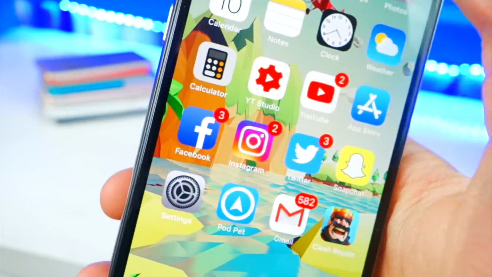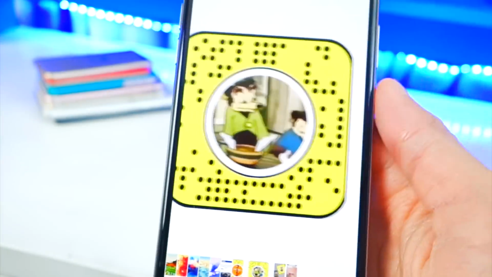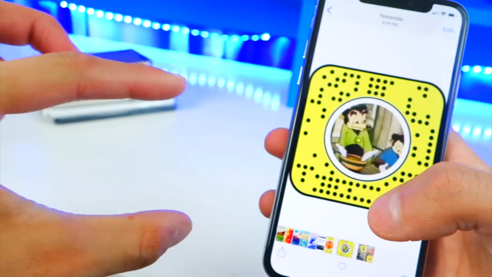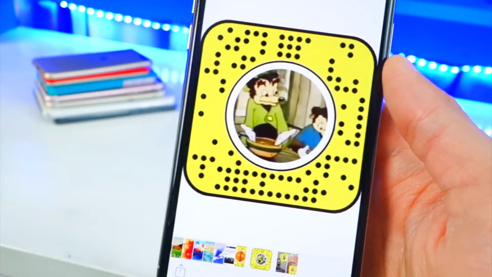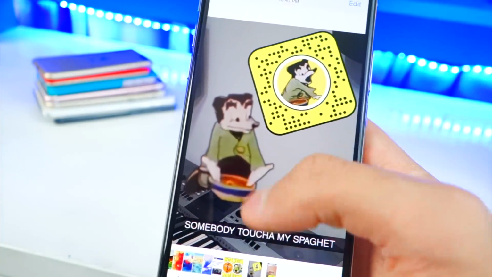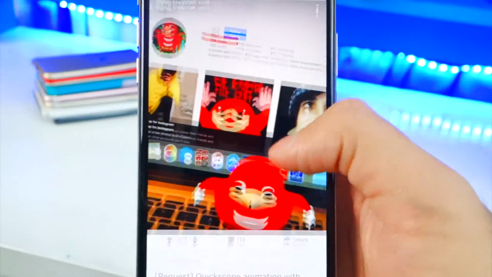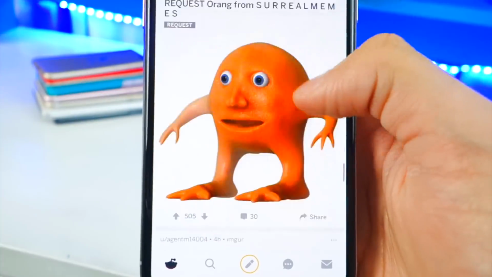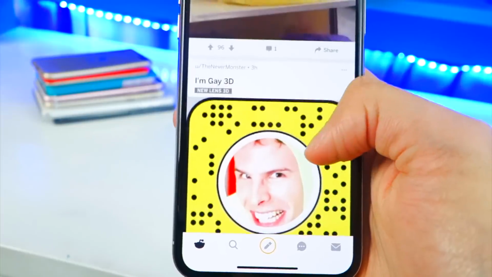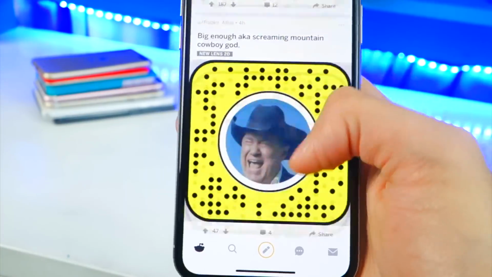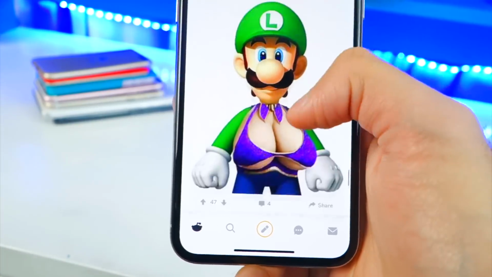Now, for that one, I actually tried too, because this one right here basically puts a picture frame, and it puts them right there, and it has a sound, but it doesn't really move. This one right here is a lot cooler. But back over here on Reddit, it's got to be somewhere here. So we got Crash Bandicoot, and we got Thomas the Train. We got iDubbbz. There's a high mark up there, and just keep scrolling. You'll find what you want.